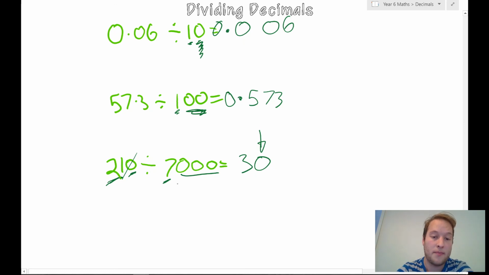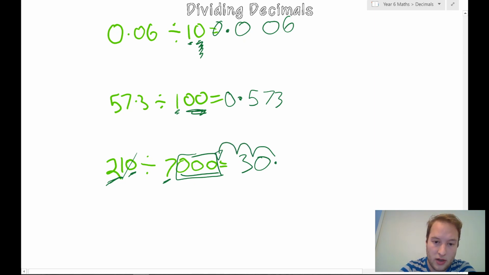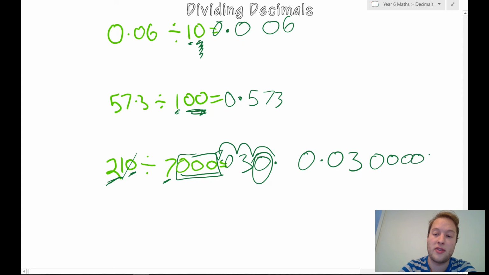And then because of these 3 zeros, it means I'm now going to move my decimal over 3 times. So if I've got a decimal here now, move over 3. So 1, 2, 3. So my new answer would be, and I would have to put a 0 here and a decimal here, right? So I've got 0.03. And I'm not going to write this 0 here because there's no other numbers of any value. So again, I could write an infinite amount of zeros, but it's not going to help me. So I can just write it as that.